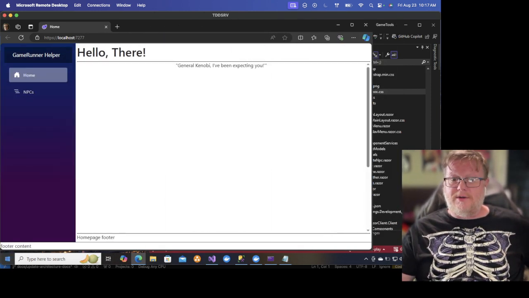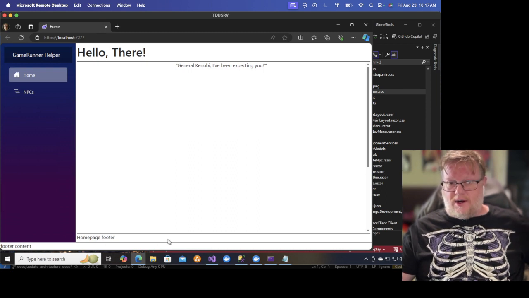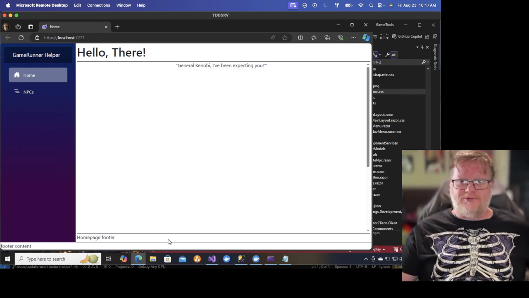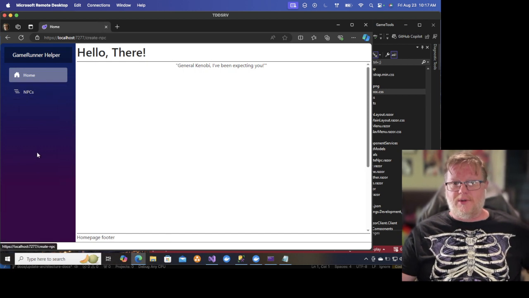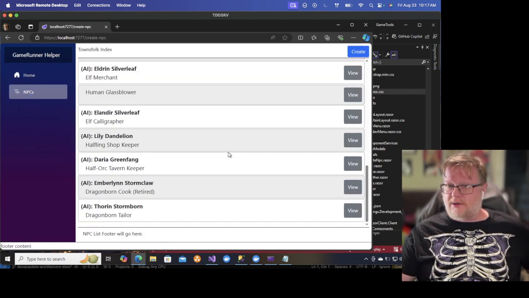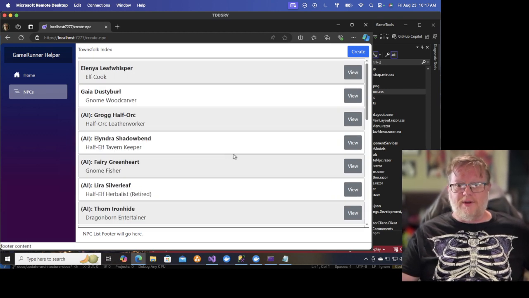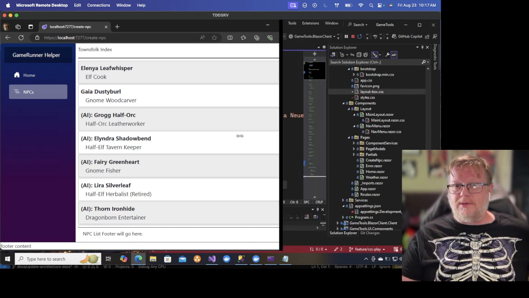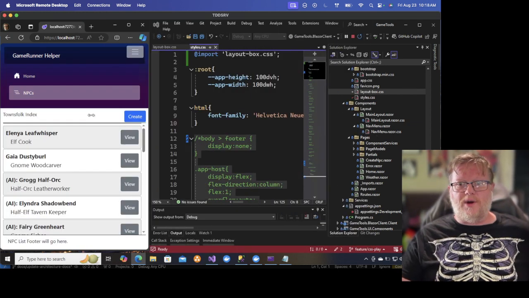All right, good. Our app footer is appearing when we're in desktop mode. Our home page, our feature footer is still showing up. The NPCs still look good. Our scrollable areas have been preserved and are respected. So let's shrink this back down to where it was.